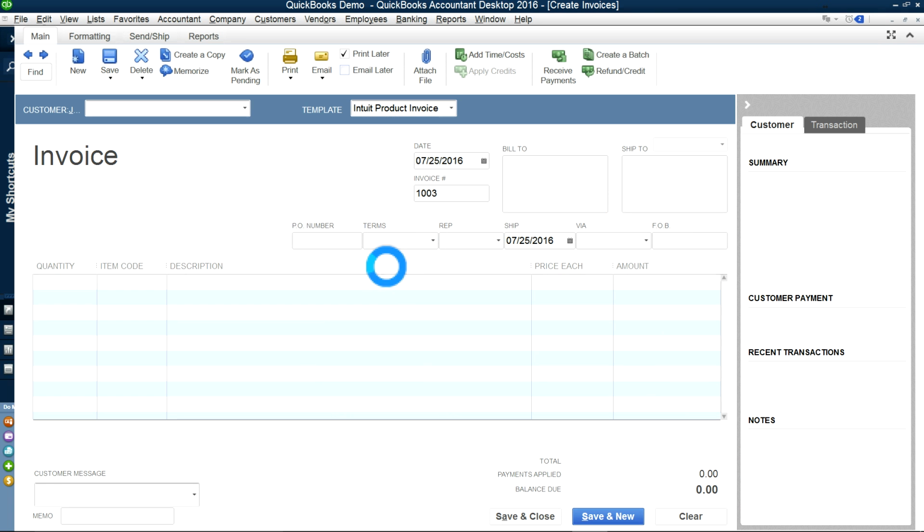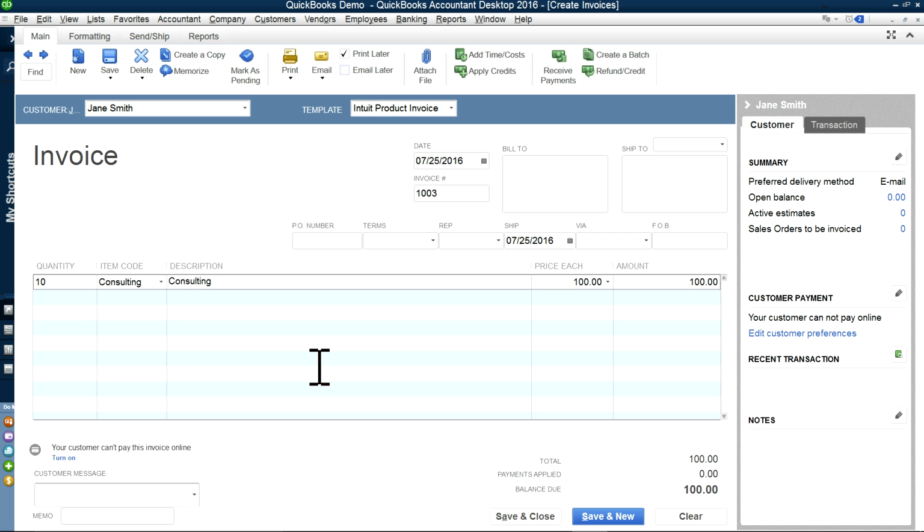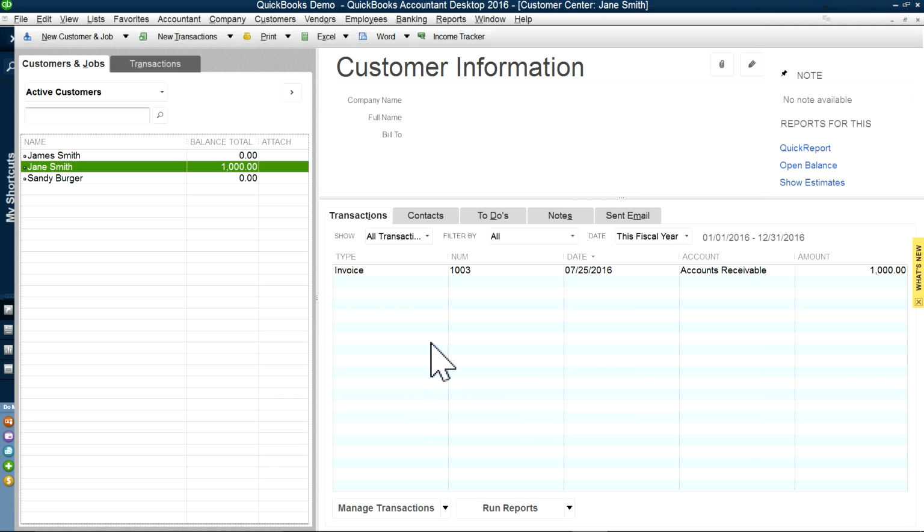It's the same thing. As you can see here, you start with 1002, then the next sequence is 1003. It will automatically change it. Let's say it's 1000 again. Okay. Save and close, right?